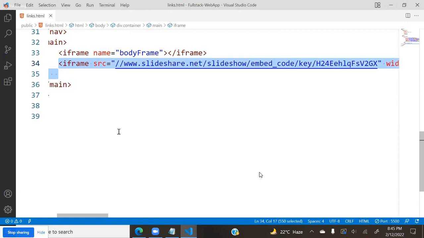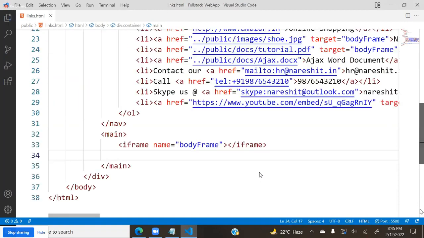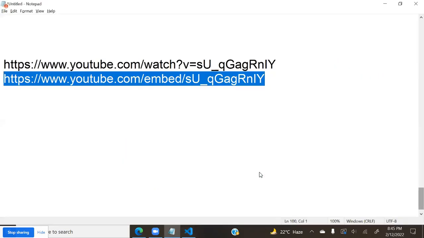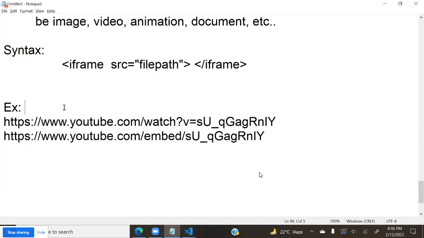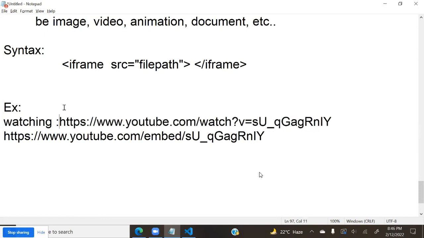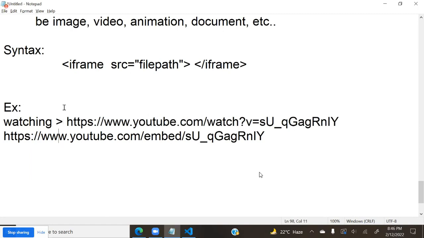Earlier in older versions we used to use, that means this is an example. I will paste this example, means I will keep this for you so that you can understand. This is for watching, and this is watching URL. This is for watching, and this is for embed.